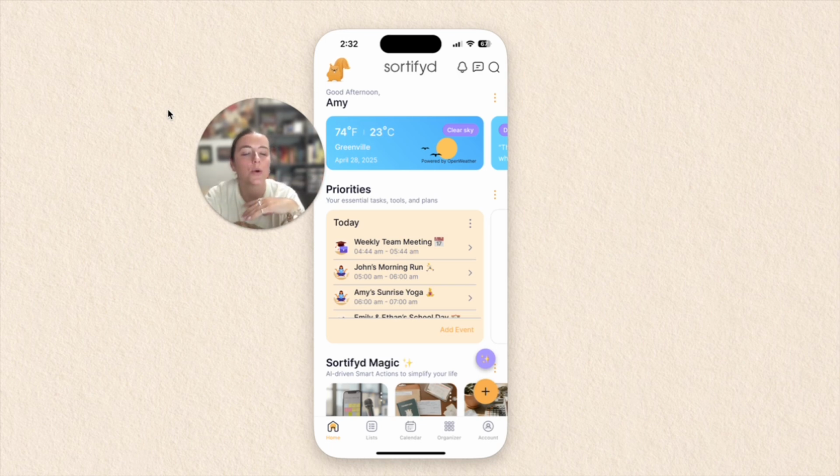And then you're going to read through those terms and the policy and accept those, and then you will move into your Sortifyd questionnaire. So it'll ask you a few questions to make Sortifyd custom to you and really get you off on that journey that makes this app your own. And that's what I want to say to you today when you are being welcomed to Sortifyd. Make this app your own, but do not conquer it in a day.